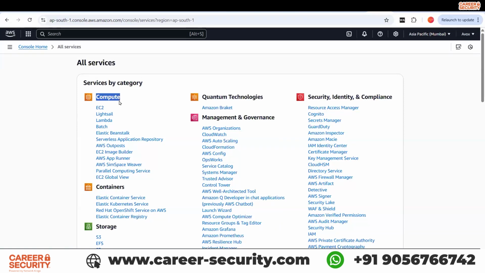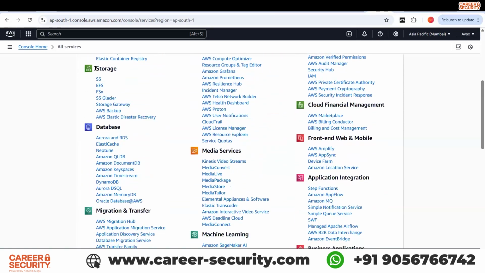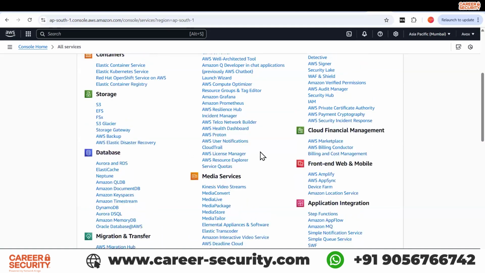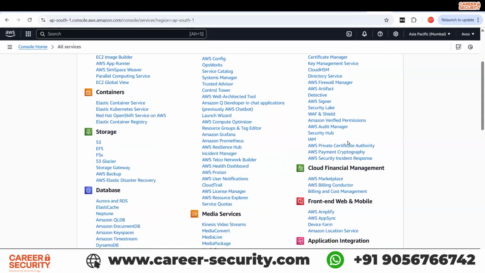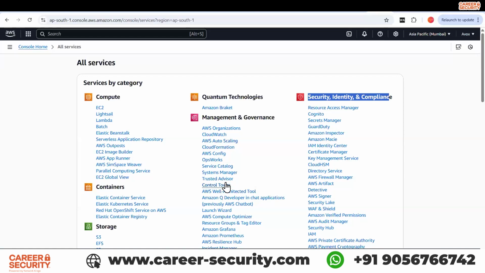Let's say compute is a group, and under compute we have a number of services. Under storage we have a number of services. Under databases we have services, right? Similarly, under media services we have services, and under security, identity, and compliance we have a number of services. So every name here is a service.